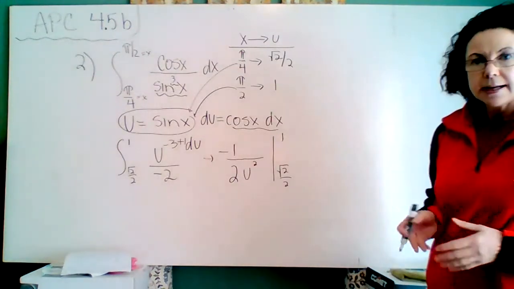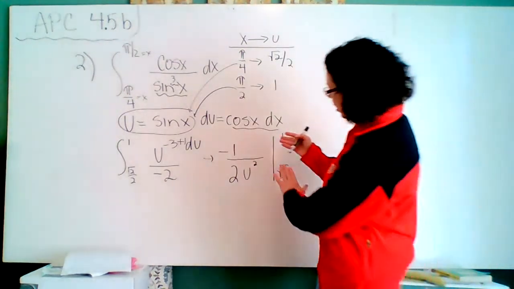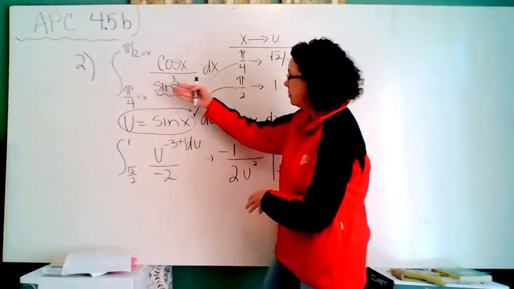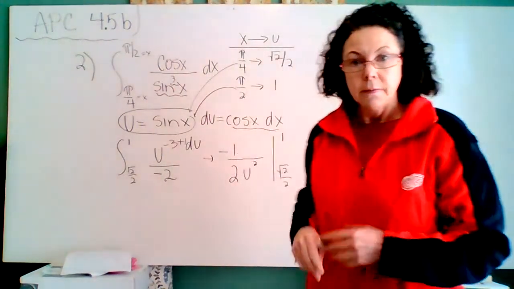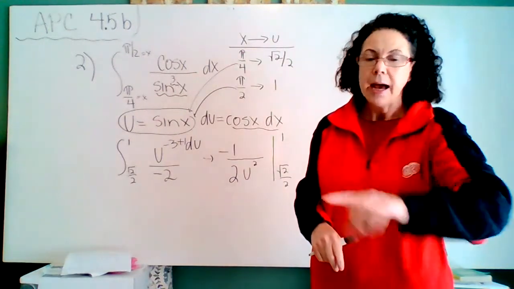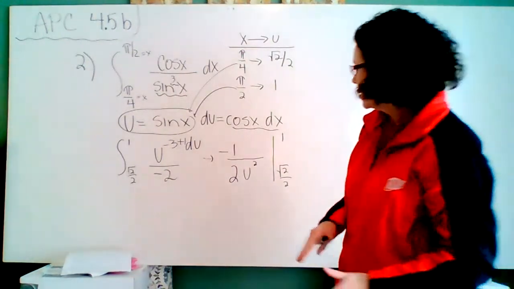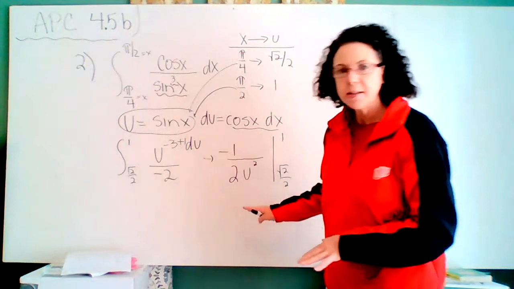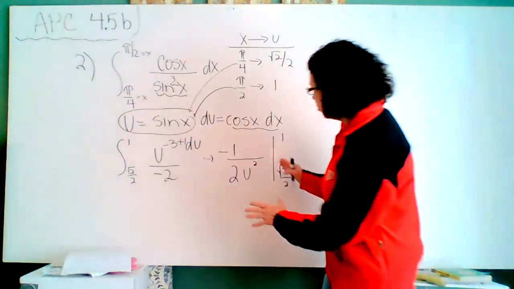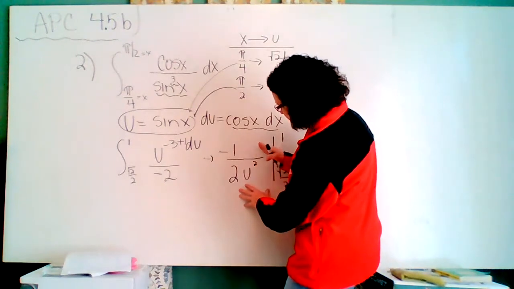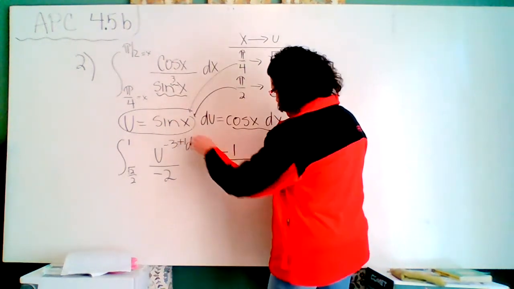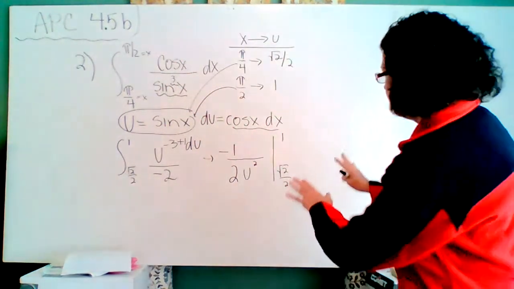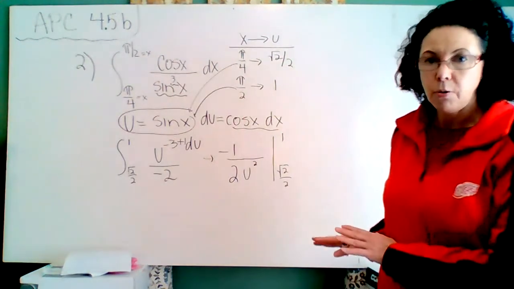Now, let's stop for a second. Could you, at this point, right when you integrated, replace your u with sine of x and then keep the same x's? Yes, you can. But I never do that. Why don't I do that? Because I'm on this path, I'm going to keep going. And not only that, but I did a u substitution because it makes the expression easier. Why would I go back right now with this expression that was integrated, put in a sine of x, use pi over 4 and pi over 2? Will I be correct? Yes. But this is meant to be easier, so just keep going.